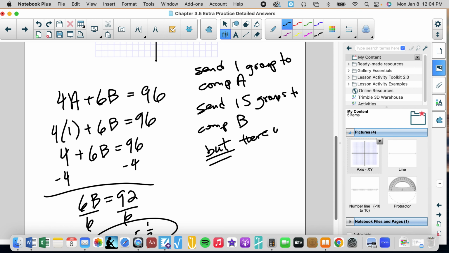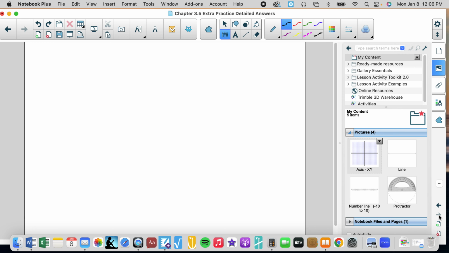Why? Because it was a multiple of 6. 4 times 3 is 12, and 12 is a multiple of 6. So that was going to work out. So there are a couple of solutions, not an infinite number of solutions, and it again is not continuous. It would be discrete. All right, so that is one situation where everybody goes to a competition. So we can't just pick any random number to plug in. We would have to be thoughtful about what the solutions are. Good one. That's good thinking. Good comprehension. Good luck.